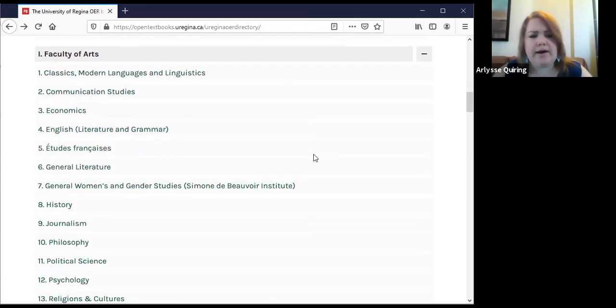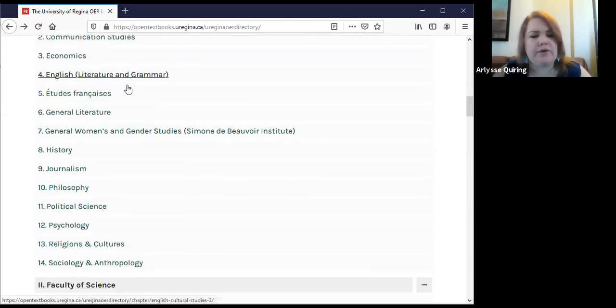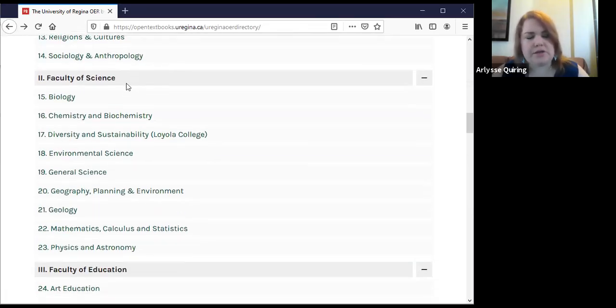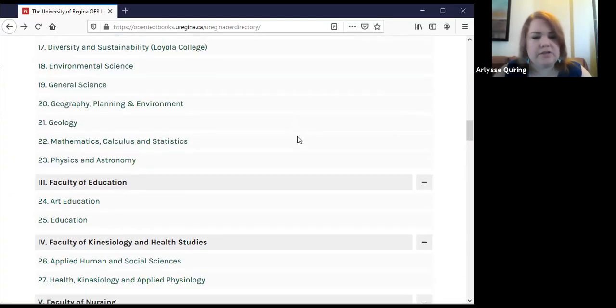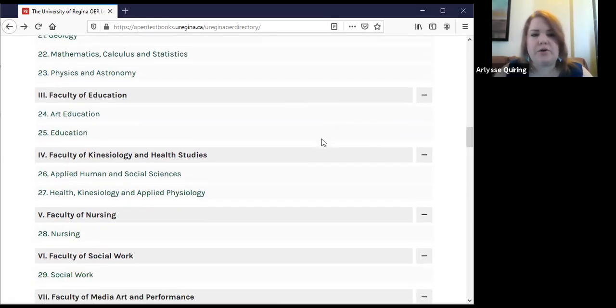We have everything reorganized from what it was before, so that we have faculties pertaining to the U of R, and then different subsections. Some of these are specific subjects offered at the U of R. Some of them expand beyond that, but might still be relevant. And a lot of the books within the chapters can cross over into a whole bunch of different subjects and faculties. So it is a starting point for sure.